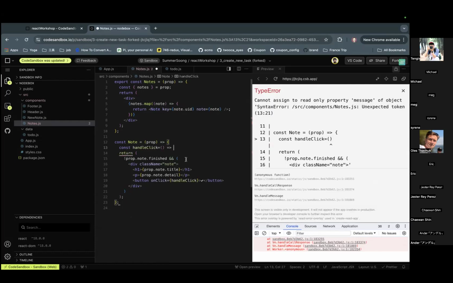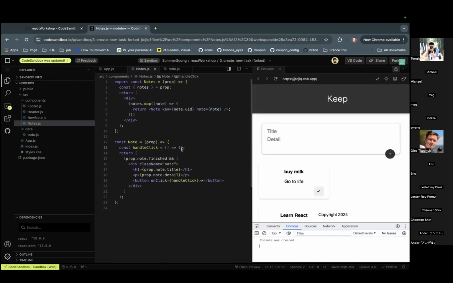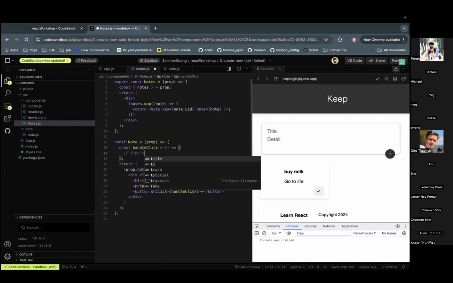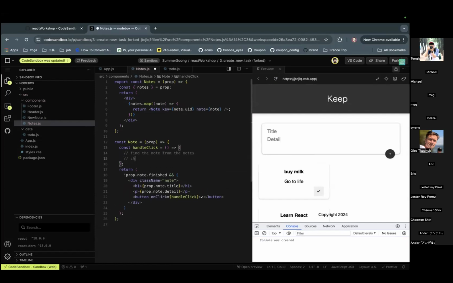And inside the handleClick, what we want to do is to find the node from the nodes, and then change the node.finished to be true.